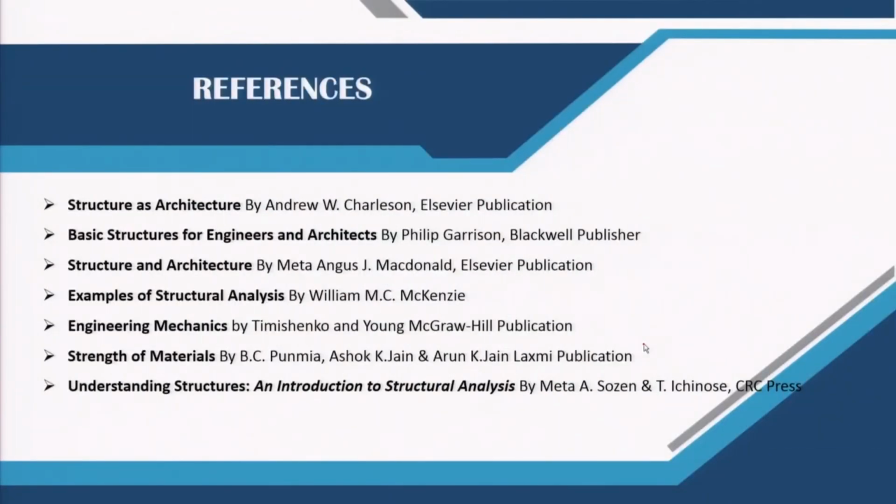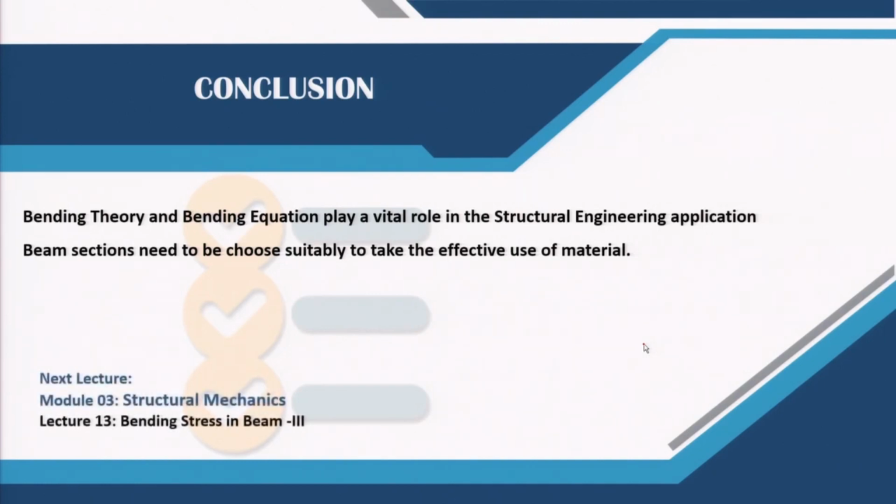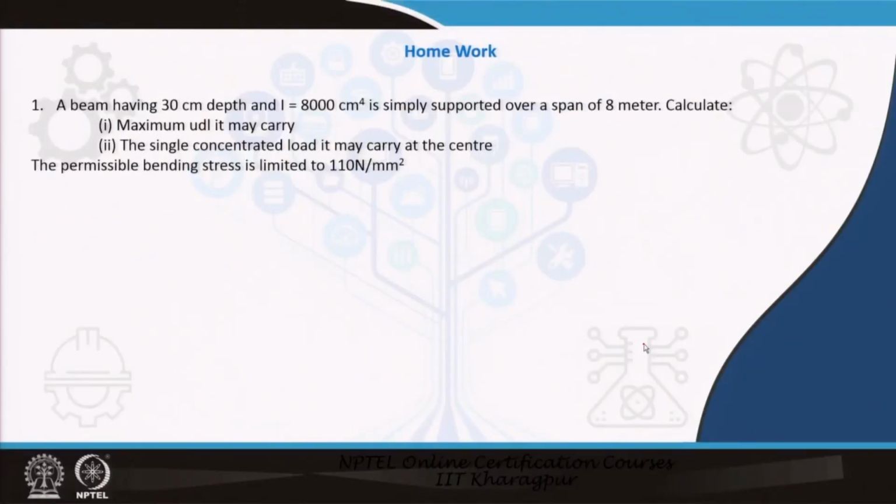We have taken this reference for this particular presentation. In the conclusion, I must say the bending theory and the bending equation play a vital role in structural engineering applications. Beam sections need to be chosen suitably to make effective use of material. And I have some homework for you.